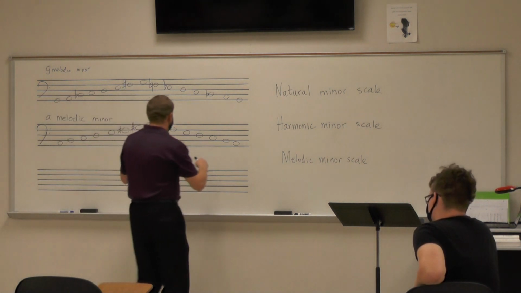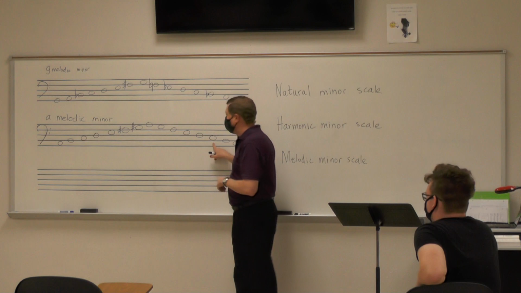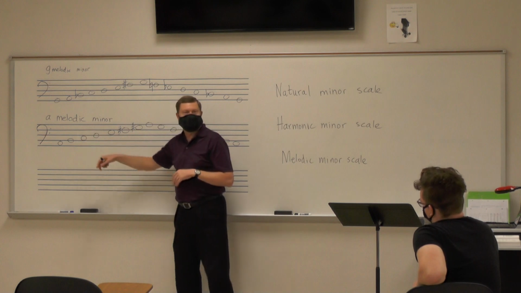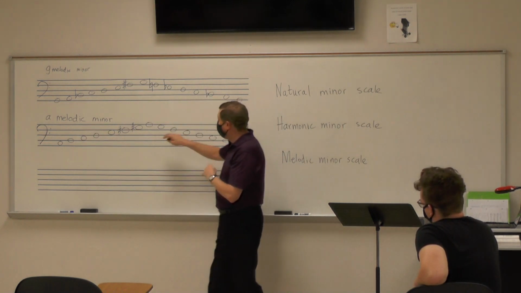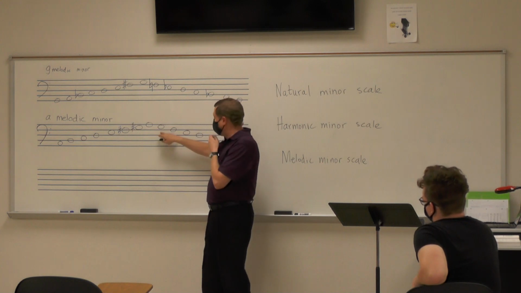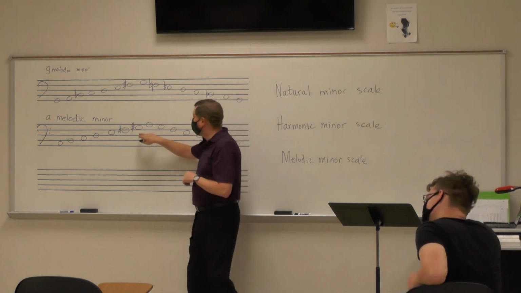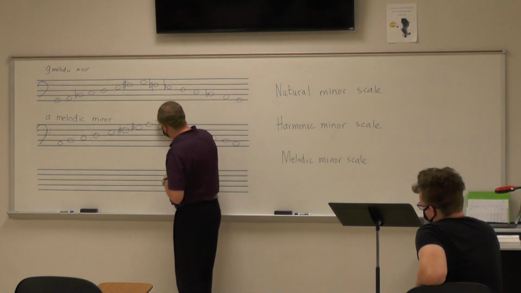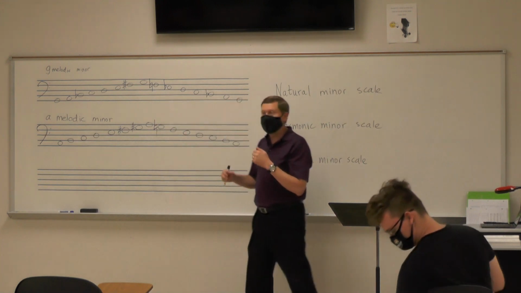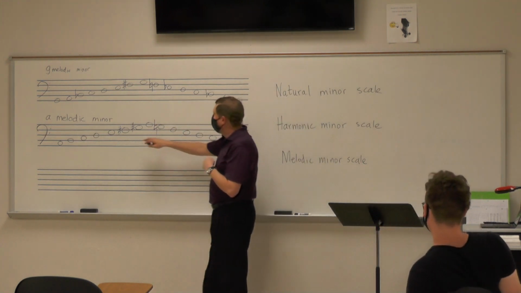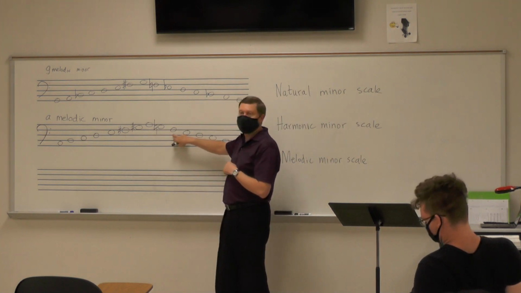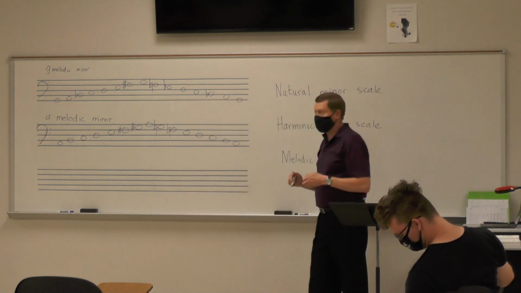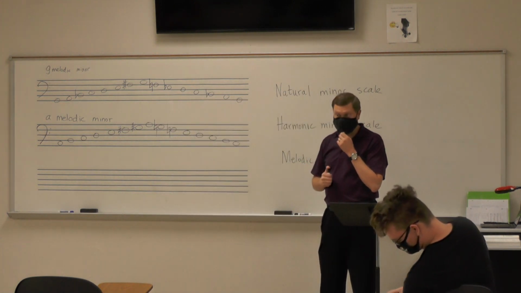Okay, let's make the descending half correct. Do I need to put anything on scale degree 3? No, apparently not, because it doesn't require anything over here, and they're always identical. But, just to be ultra clear, I want us to put some markings, some accidentals on these. So if scale degree 7 is G sharp on the way up, what should it be on the way down? G natural, okay? So even though you might not need a natural, I would like to see it from you. And then if scale degree 6 is F sharp on the way up, what should it be on the way down? F natural. And that is a correctly spelled A melodic minor scale.